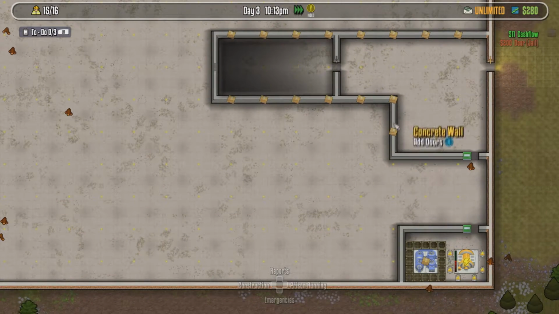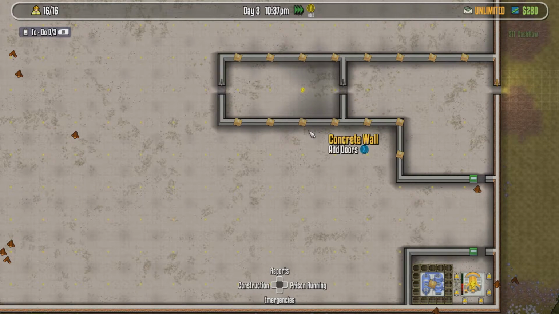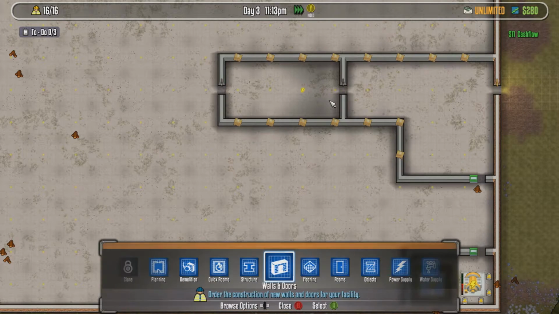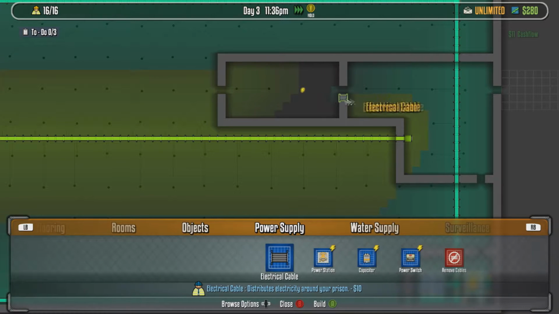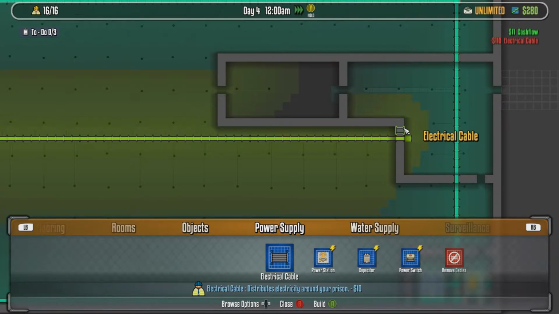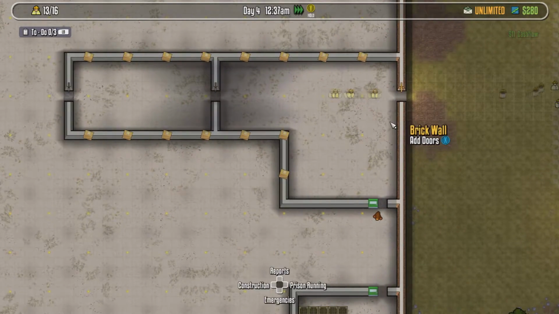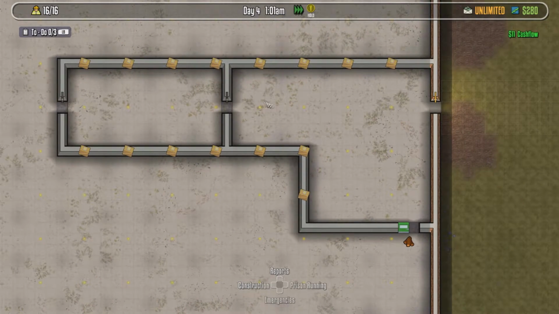That's cool. So what I need to do... Why do we have like half power? Construction, power supply. Okay, that's fine. I'll just, you know, boom. Get them to build that cable. And that should work. So what I'm gonna focus on today is... that still didn't work. Yeah, that worked.